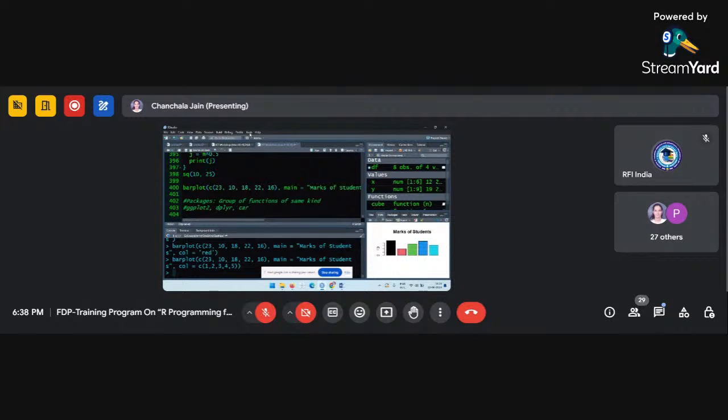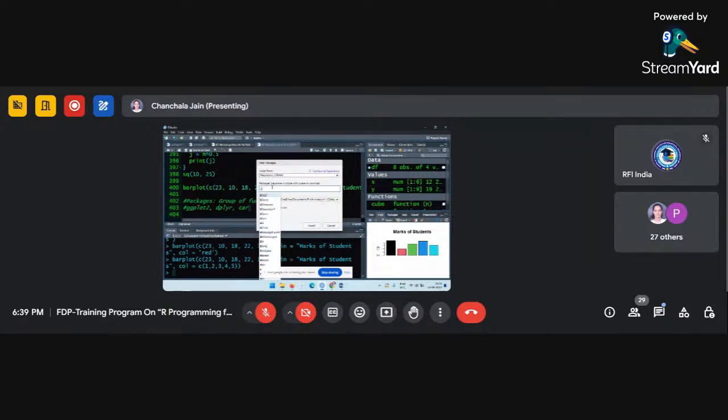First way is you can go to Tools, and in Tools the very first option available is Install Packages. You can click on this. In a few seconds a box comes up, and it asks you to write the name. Suppose you write GG, it will show you all the packages starting with GG. If you write D, it will show all packages starting with D. I have written DP, and it shows dplyr here. So according to your need, you can type the name, select the package from this prompt, and then click on the Install button.